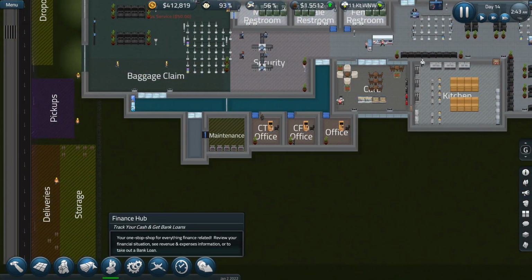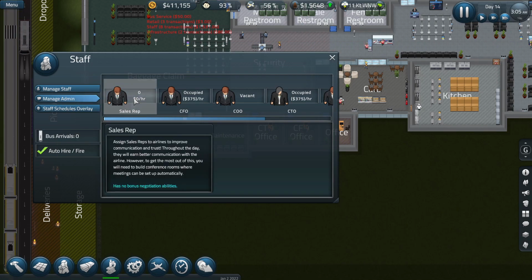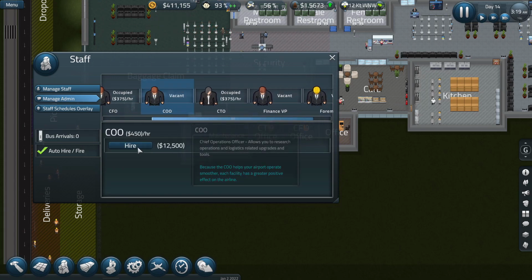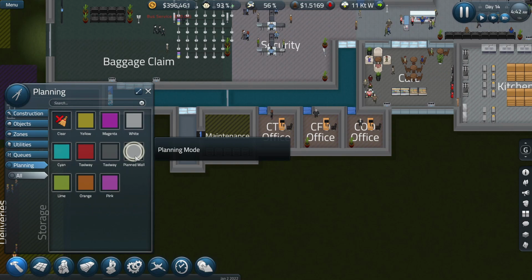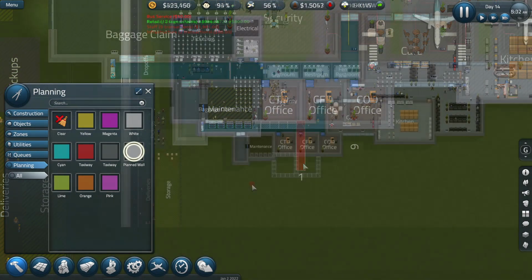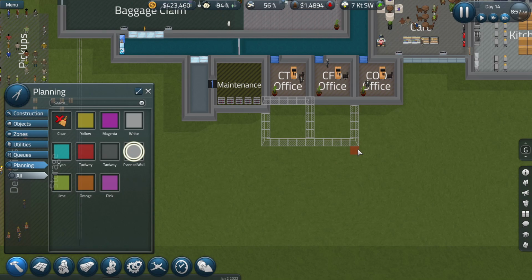We do have one office available, so let's come to our admin team here and get a COO hired. I think we're going to do that first, and we're going to do what I originally said I was thinking. Let's go into planning. The reason I want to go into planning is because I want to make sure I get this right. What we're going to be doing is moving this electrical room down here, and then we're just going to build a hallway out.